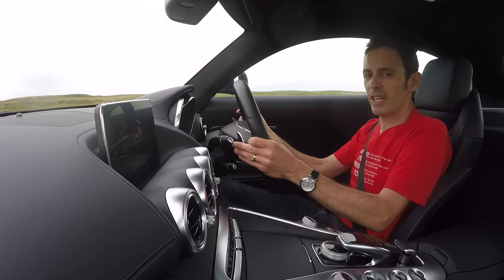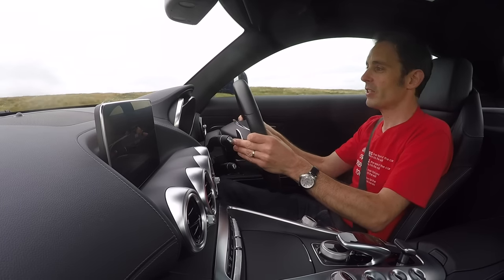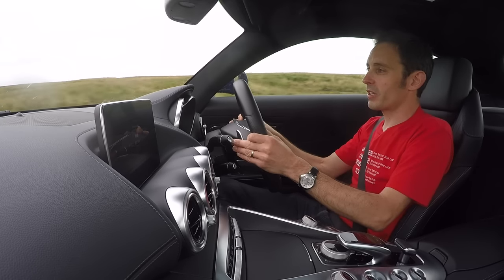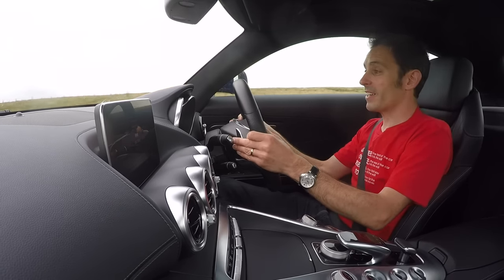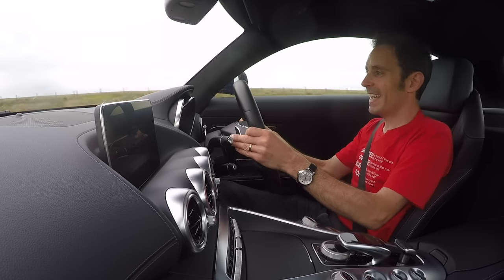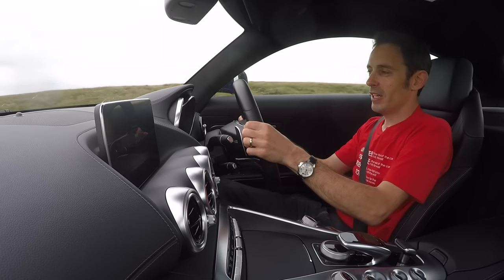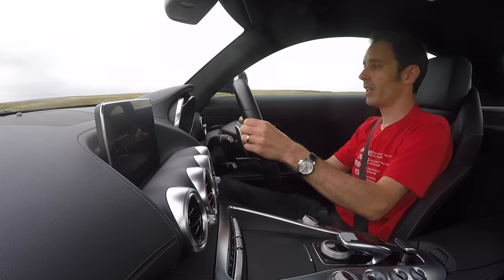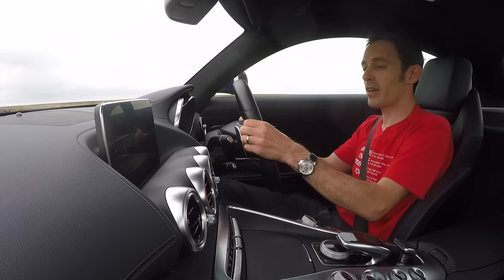This seems to me closer to the raw spirit of the AMGs I like — the old C63, the SLS on which this car is based with so many shared components. I really like the SLS. I know it was a little bit uncouth at times, it had some rough edges, but again, that's kind of what I liked about it. So in this basic AMG GT, I was hoping we would uncover some of the spirit of the SLS, and at first impressions it would seem that may well be the case.